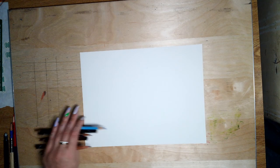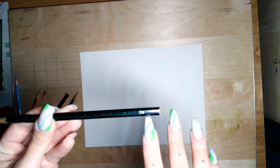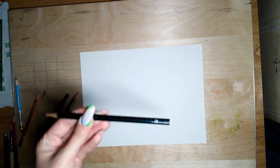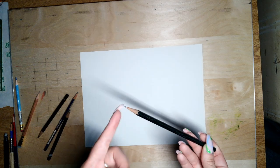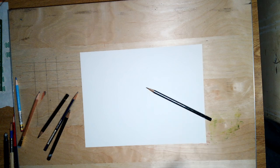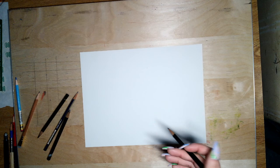So I have here some of my pencils that are already sharpened, just because I don't want to go through and sharpen a bunch, that have various types to them. So this is an H pencil. We can see here that this is a 7H. You don't have a pencil that goes up to that number, but you do have H pencils in your kit. And that means it's considered a hard lead. Hard lead pencils have less clay in them, which makes it harder for the lead to break off. And because of that, it will leave a lighter line on the page.